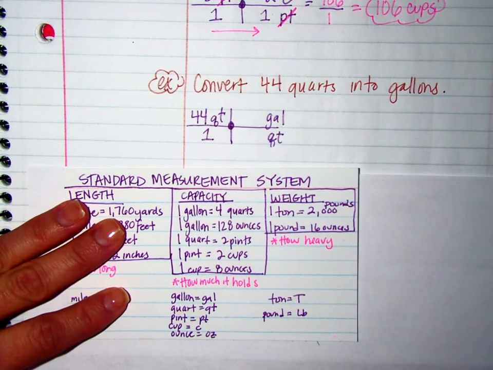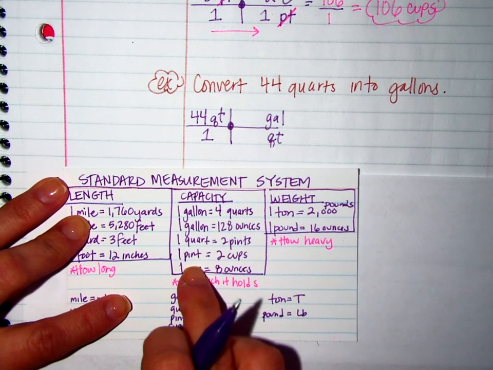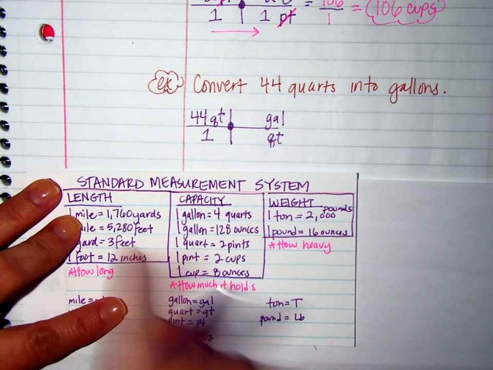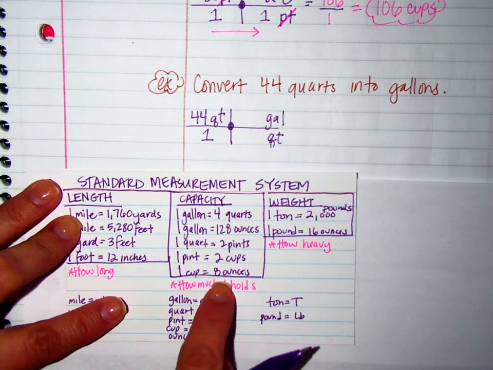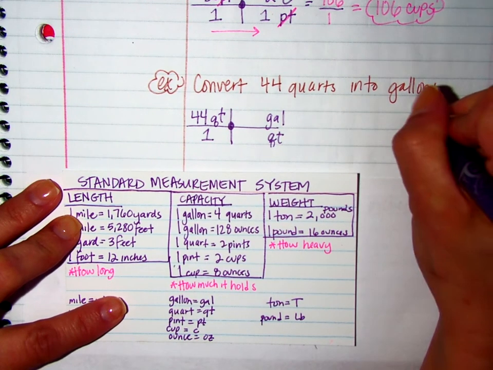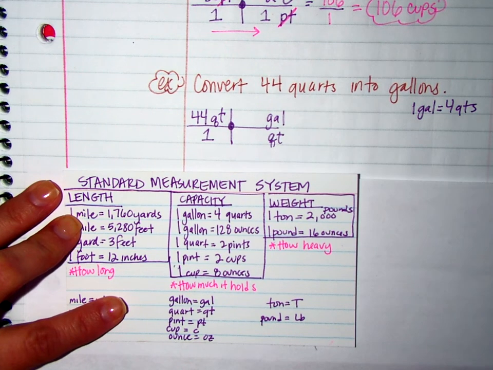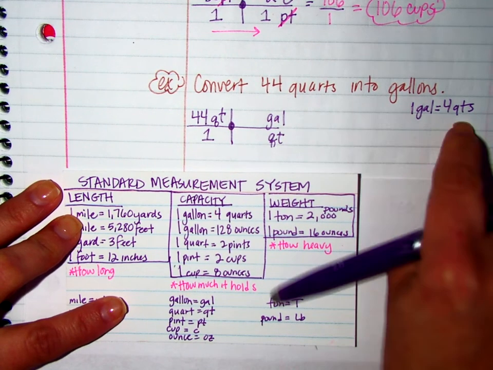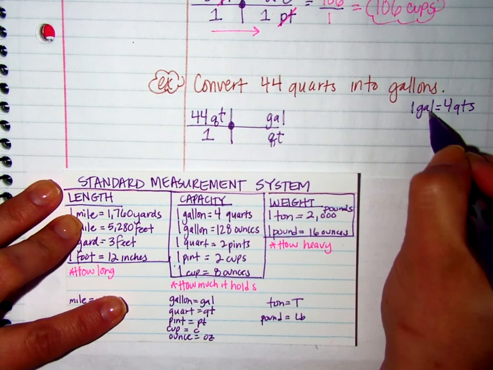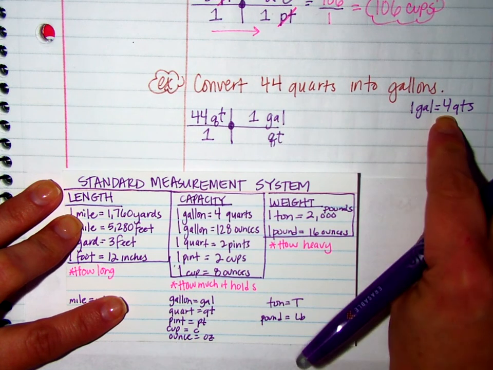Okay. Now again, we're going to go back to this card and look for a relationship between gallons and quarts, or quarts and gallons. So I know it's not length, I know it's not weight, I think I might find it in capacity. So I have gallons and quarts here, so I know that 1 gallon equals 4 quarts. Okay, so I'm going to write that down. And now I'm going to put those numbers in the right spots. Okay, so my 1 goes for gallon, so I'm going to put a 1 on the top. And the 4 goes for quarts, so I'm going to put the 4 on the bottom.